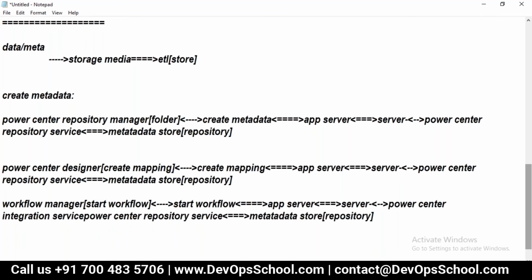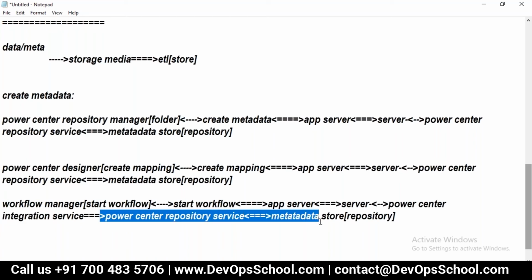Remember, it will also interact with the PowerCenter Repository Service. Why? Because it should obtain the metadata before it does data transfer, because the Integration Service does data transfer. So before it transfers, it should get metadata. Who gets metadata? The PowerCenter Repository Service, from the metastore.